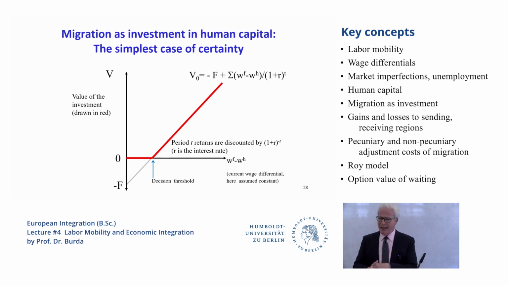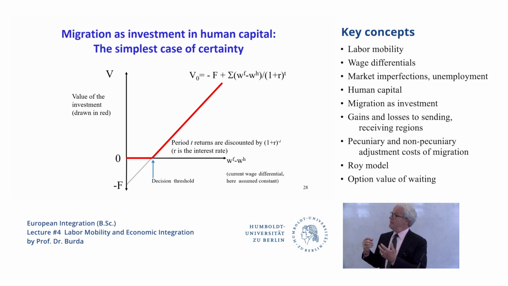If I tell you, hey, you're free to leave, what is that worth to you? The red is what it's worth to you, because you don't have to leave. If you have to leave, you're going to have to pay F in any case, and it's a losing proposition if wages are not very high abroad. But if they're high enough, it's going to be worth something. So you see, this kink is kind of the value of the investment above the threshold.